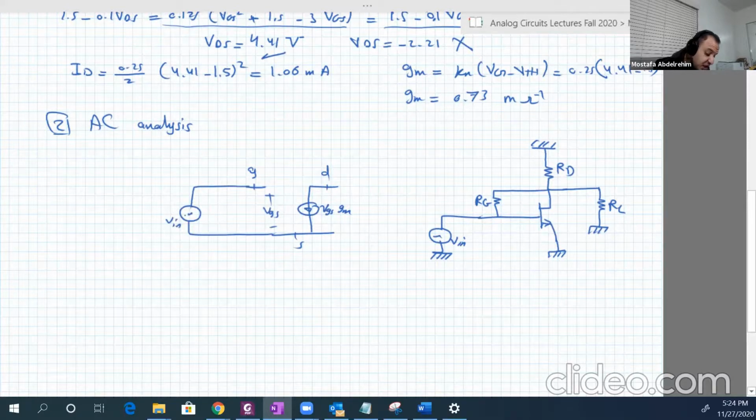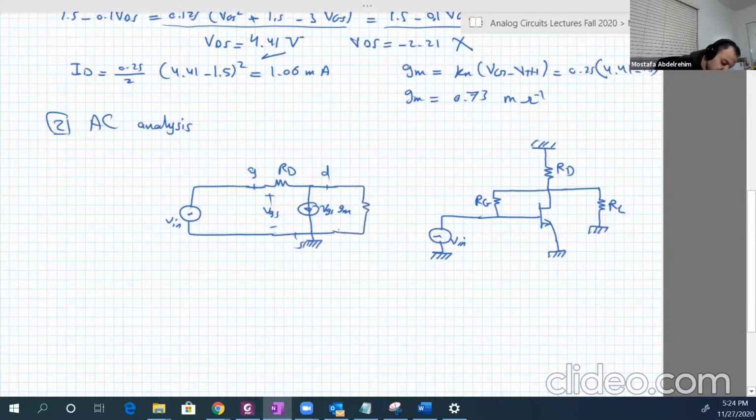Between the gate and the drains, there is a resistor RD, which is a new thing here. And that's what makes the analysis a little bit difficult. We finished by the gate, now the drain connections. Between the drain and the ground, there is RD. And remember, the source is grounded.